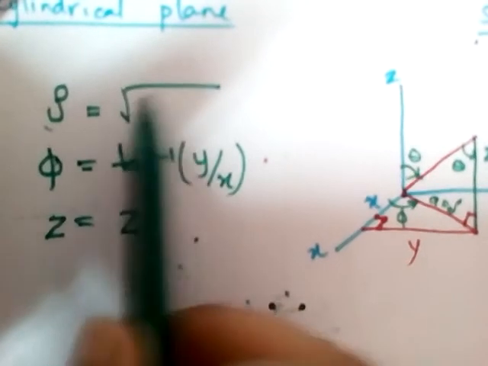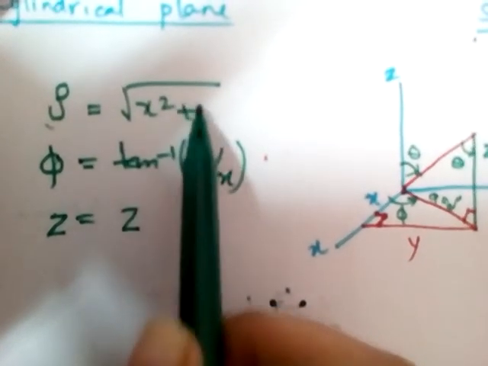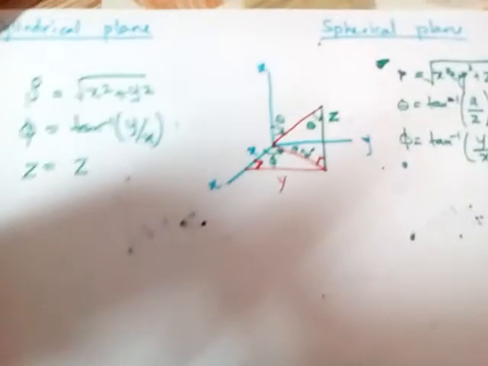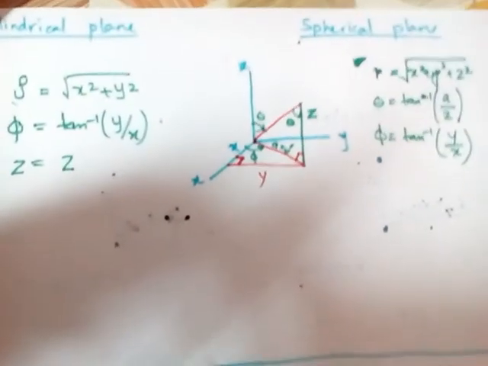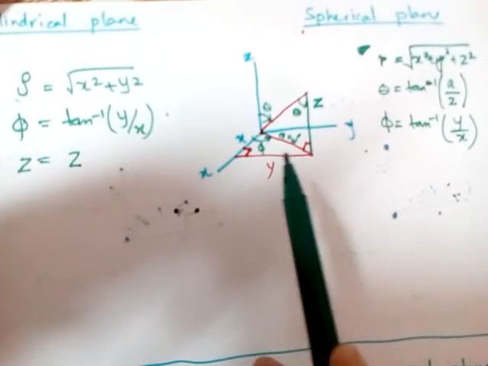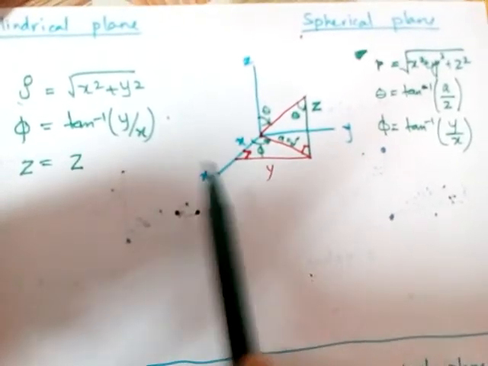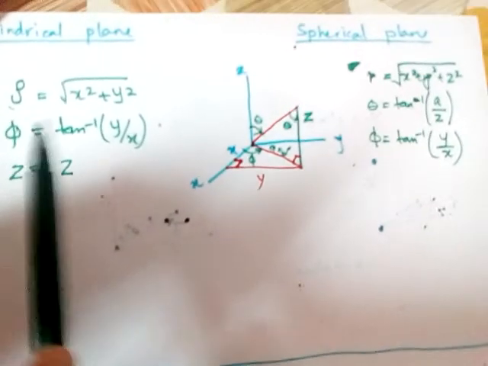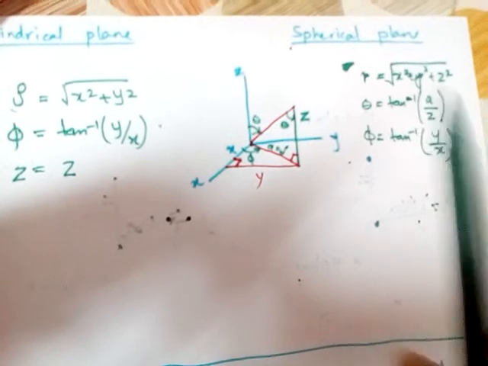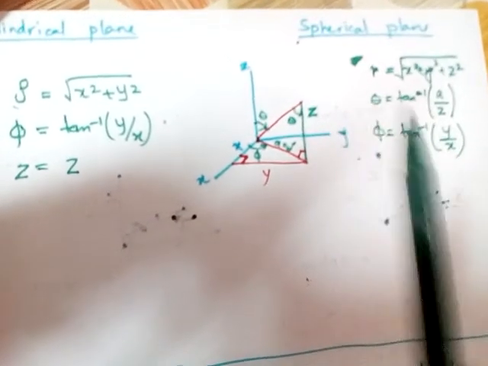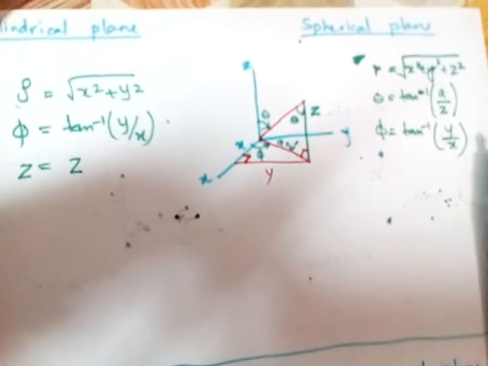Now you might have already tried, you know, figuring out the relationship between these two because it's very easy. Phi is equals to phi. Z is not present, so we are not talking about z. Speaking of the rho, rho is present definitely twice in theta as well as in r. So let's just see how it is present and how can we actually relate them up.